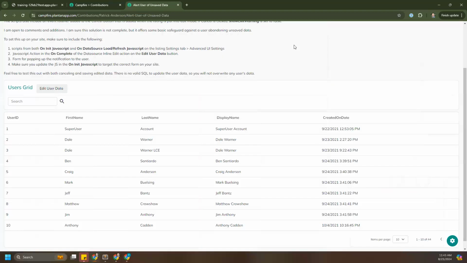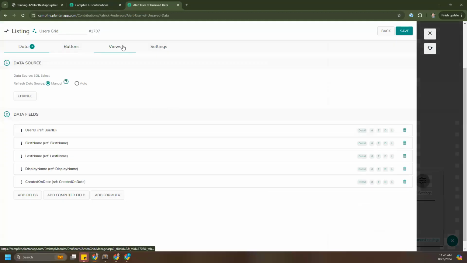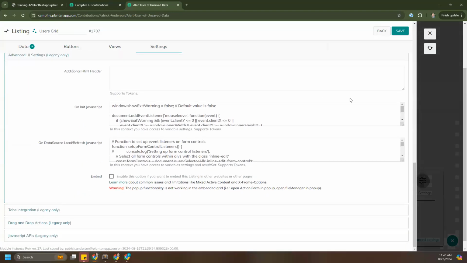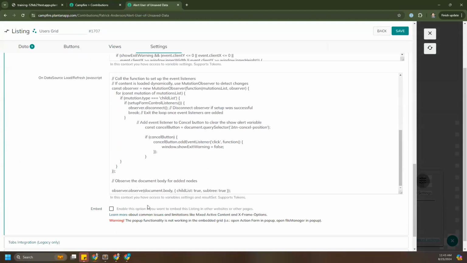Matt has a question. Yes. Could you go back to the code itself on the page? By the way, this is excellent. I very much could have used this, but I did some other workarounds. Keep going. All right. So then I think down at the bottom of this data source load refresh, you have document body, if I'm not mistaken. Yes. So this is the observer. So this is waiting for changes.